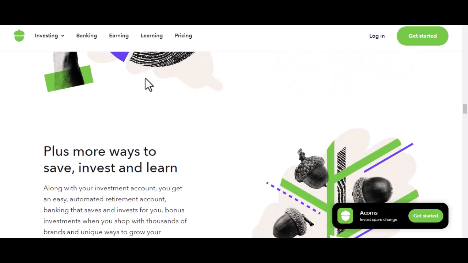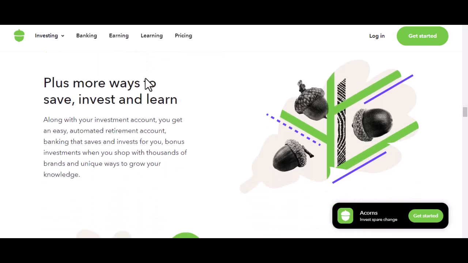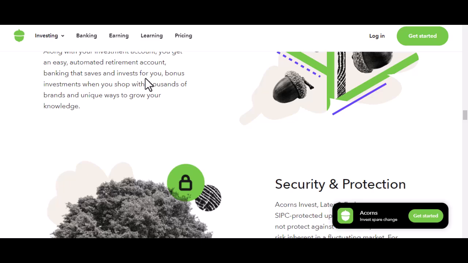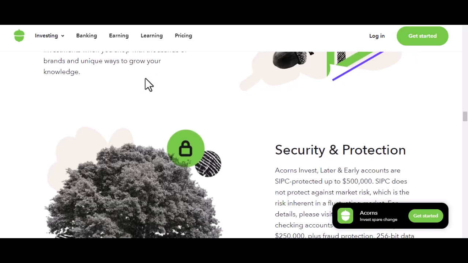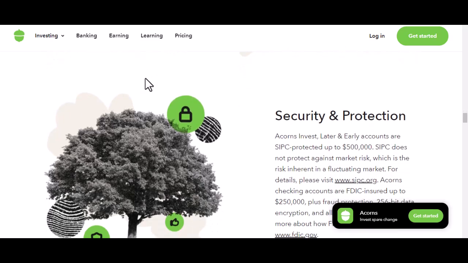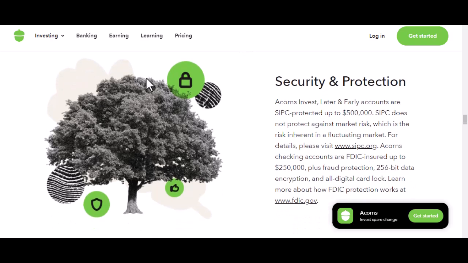Most investment apps, including Acorns, offer performance charts and graphs. These can be a bit overwhelming at first, but they're a goldmine of information. Look for the overall trend. Is your investment value going up over time? That's a good sign. Pay attention to peaks and valleys. The market goes up and down. Don't panic when it goes down. It's part of the game.